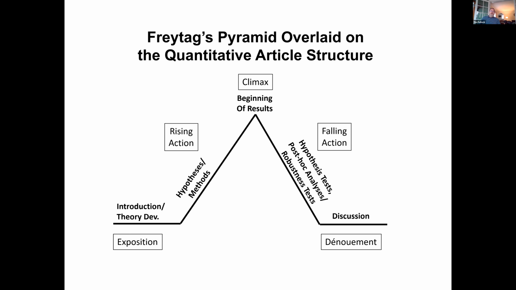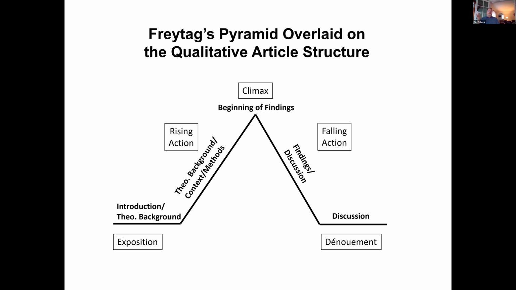It applies equally, I would argue, to qualitative and theoretical papers too. So for qualitative, if you're a qualitative researcher, the introduction and the theoretical background section that typically follows your introduction are often part of the exposition. As you develop your theoretical background and introduce some of the complications of the existing literature and describe your context and methods, this again is the rising action.